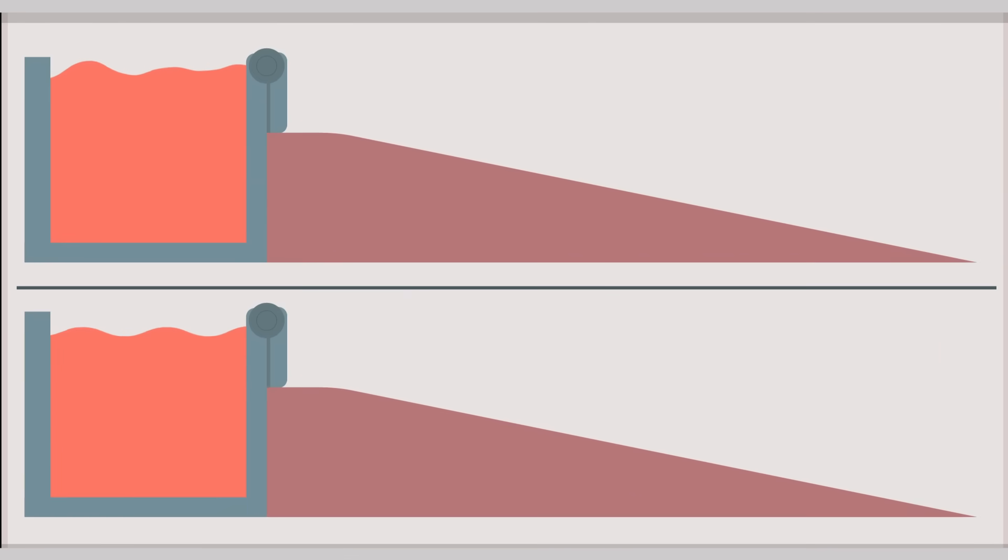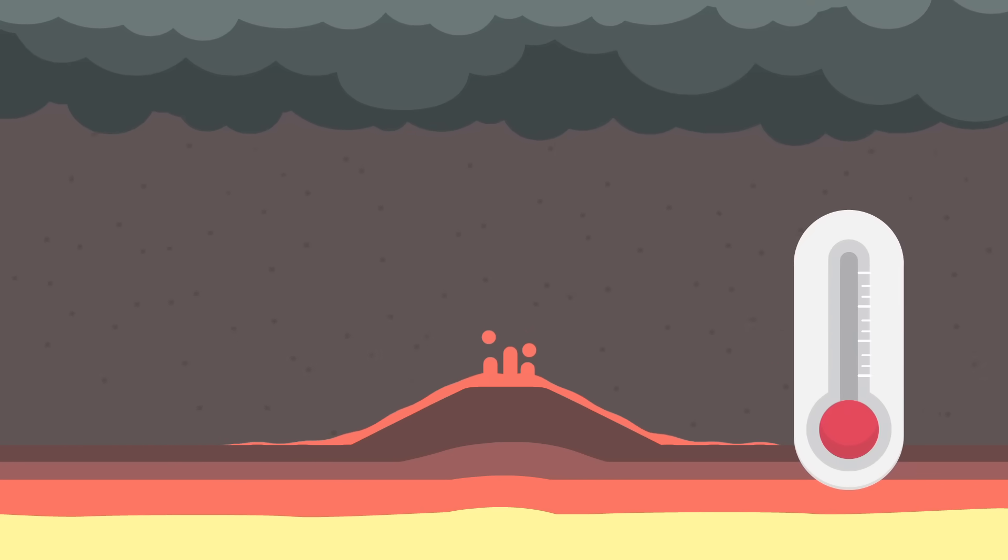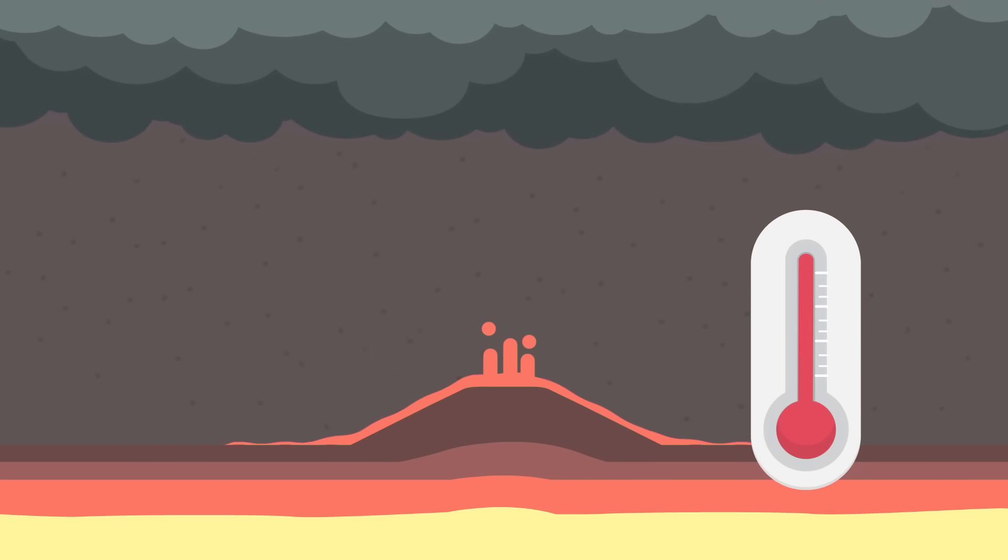Fluidity is a measure of how well a material flows, and viscosity is a measure of how sticky it is. They are opposites of one another. Basaltic lava has a high temperature and creates broad lava plateaus and shield volcanoes with gentle slopes.